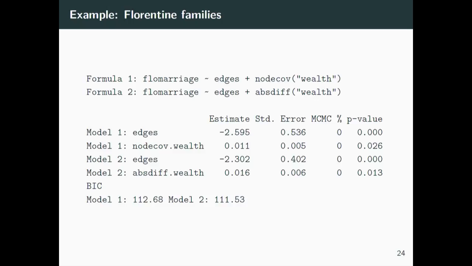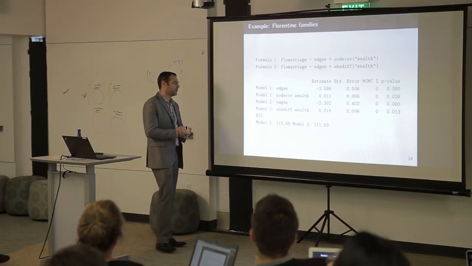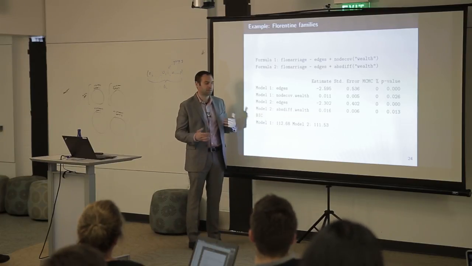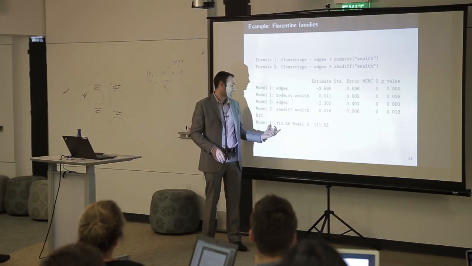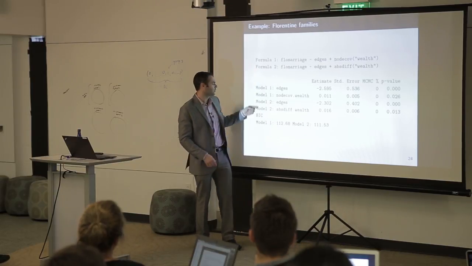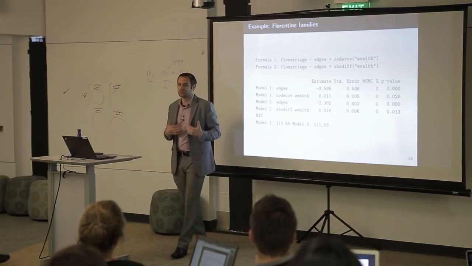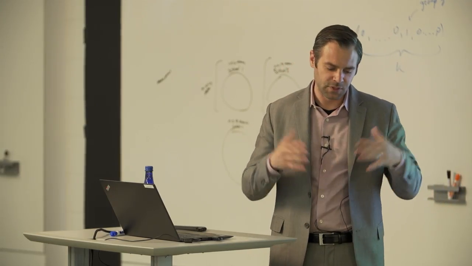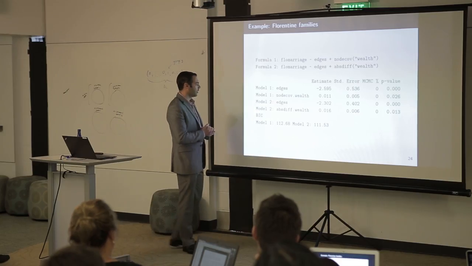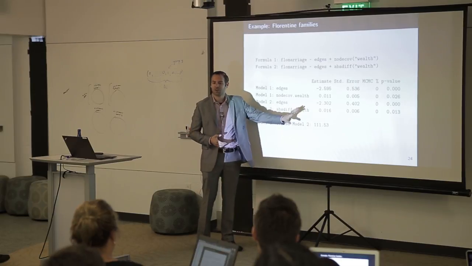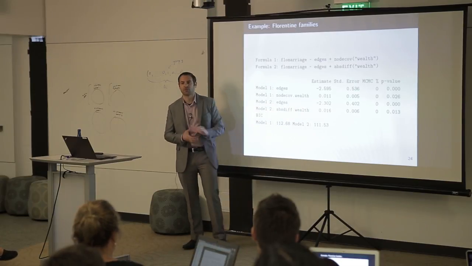And we also get our sort of classic BIC output. Have you guys been taught likelihood-based model fit criteria? I'm not going to talk too much about it. BIC is one way to make a decision between which model is better. Lower is better. So whichever BIC is smaller, that's the one we say is better. So this one says model 2 is a better predictor. This is related to the adjusted R-squared measures you see in simple linear regression. There are a lot of issues in model fitting, but this is a nice first way to start.